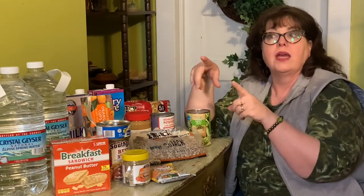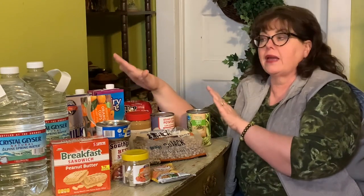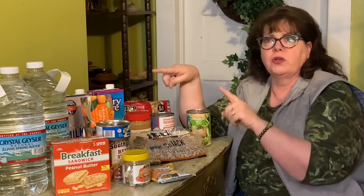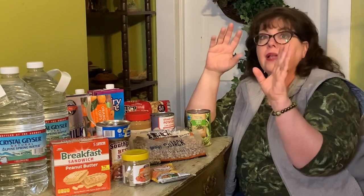Next week we're going to do part two of the pantry. I'll show you me labeling things, how I'm organizing things, and how I'm coming along with that. We're also going to be talking about, from here, what to do and how to eat your stockpile. I'm telling you to build your stockpile — not complete it — but the stockpile is for the future. And now I'm telling you we want to eat the stockpile. Yes, and there's a method to my madness on this.